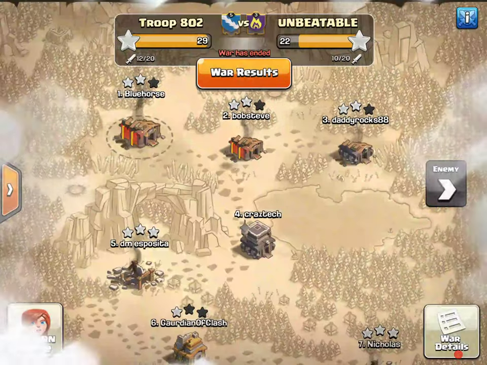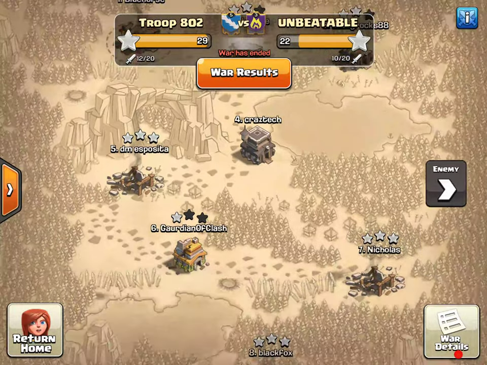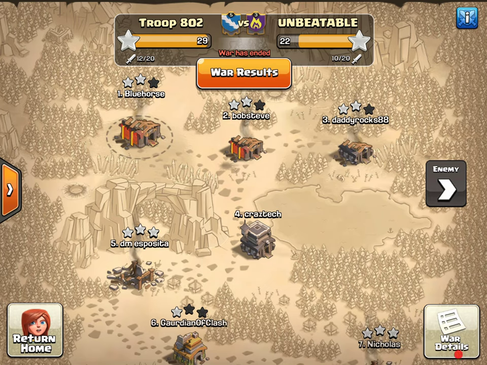So, great war here, 29 stars out of 30, like I said. Opponents only got 22. As you can see, they didn't even attack our number 4, so that could have at least gotten them 2 or 3 more stars. But overall, we definitely made better plays than them. I'd say our number 2 was probably the best player in their clan, but either way, that's a win for us.